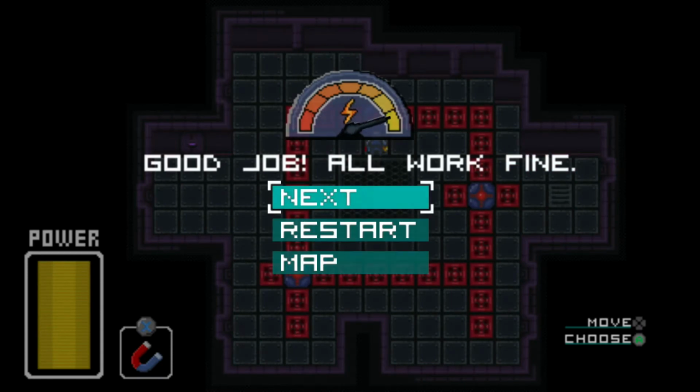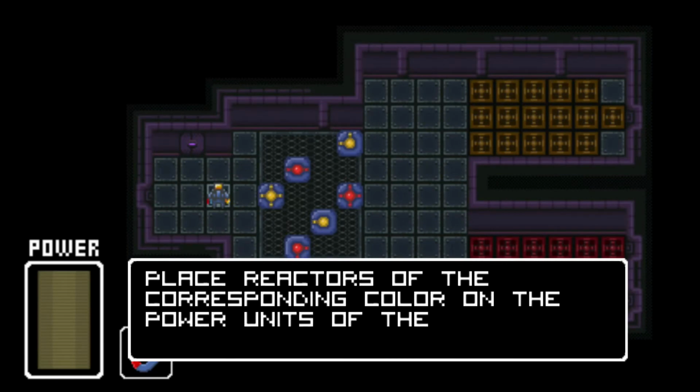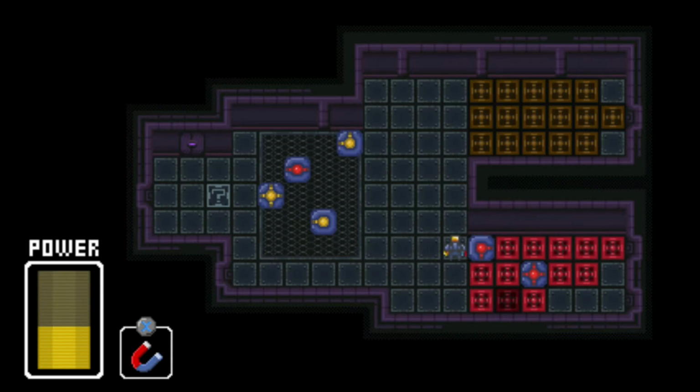So these are like super easy. Oh, what the hell? Yellow. Please place reactors on the corresponding color. Okay. So I think for this one, let's put that right there. Get the most use out of it.